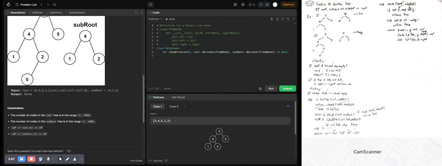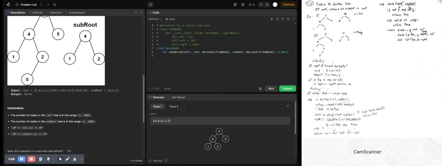So we are given that the number of nodes in the root is between 1 and 2000, and the subRoot is from 1 to 1000. Okay, I think I got the problem now.